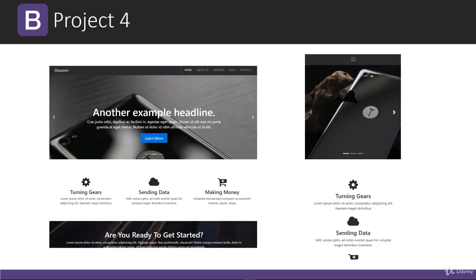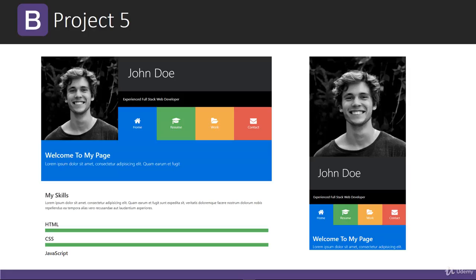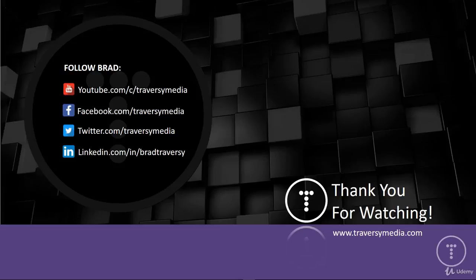So project 4 will be a multi-page theme that uses a carousel slider with background images. We'll also use a third-party component called Slick Slider for the testimonial area, and we'll be using a Lightbox component for a mini photo gallery. The last project will be a portfolio type project. We'll be using Flexbox, and we'll use the collapse widget for page navigation, as well as progress bars and some other UI components. Alright, so that's what this course is all about.